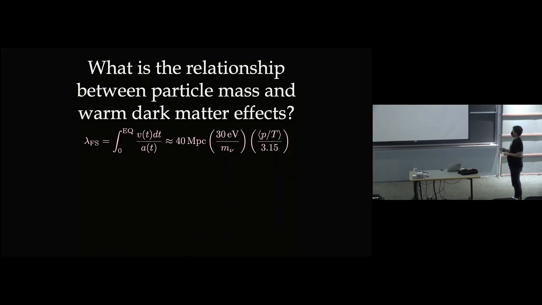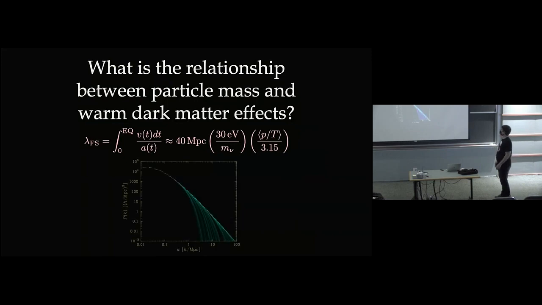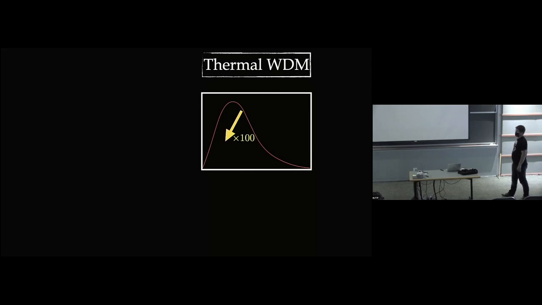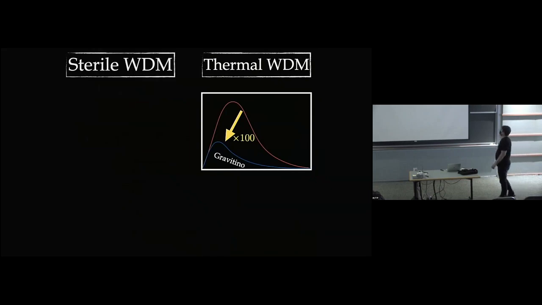Really, what we want to know is the free streaming scale of this thing that has a velocity distribution. And it goes as this classical calculation of the free streaming scale that can be used for everything from hot dark matter to warm dark matter. And that's what places this scale into smaller scale cutoffs. So thermal warm dark matter has a thermal distribution. However, it's diluted by a factor of 100 or more by the fact that you can't have fully thermalized keV scale things, or you would violate the Cowsik-McClelland bound. You would, let's say, overclose the universe, but you would just have too much density for it to be our universe. So gravitinos are a case of that.